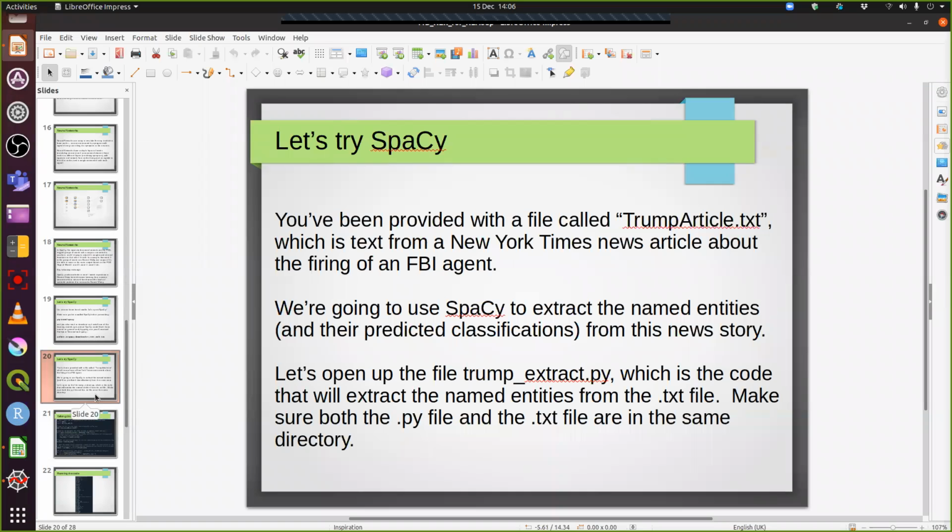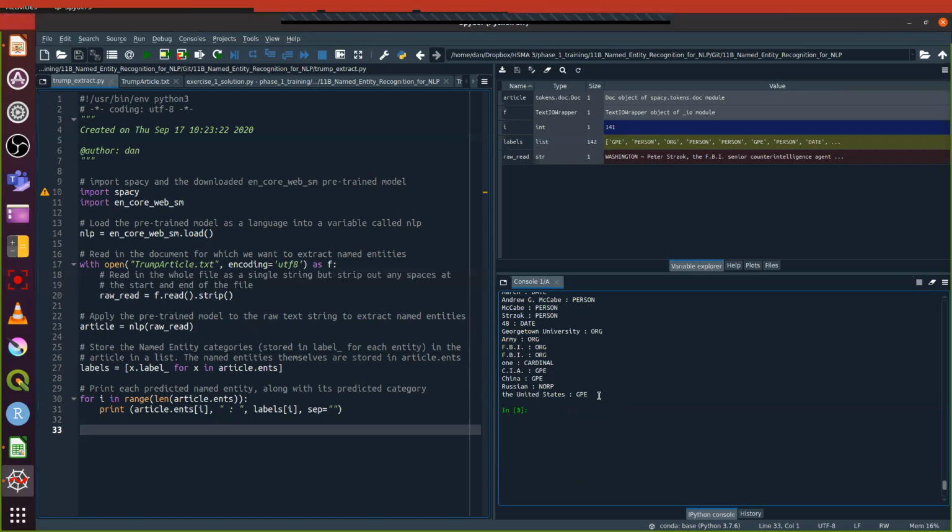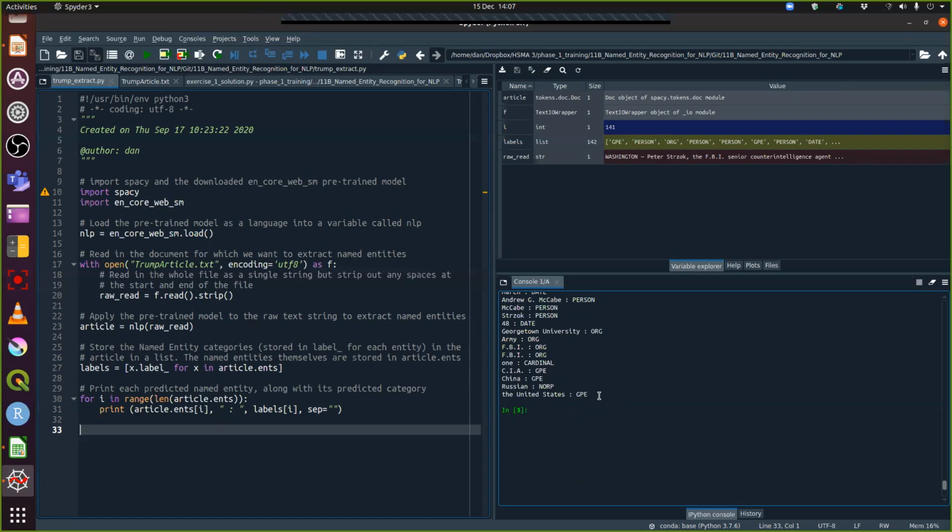But before we do that, there is a bit more to spaCy than this, and I'm going to show you in the second half of this afternoon how you add to the training. Because that's where it gets really good. It might be very good at picking out an article on Donald Trump, but we then need to know how good it is if we apply it to our patient notes.